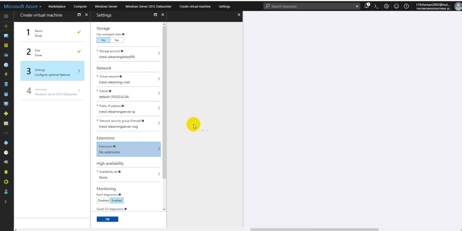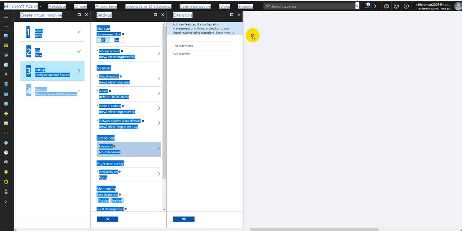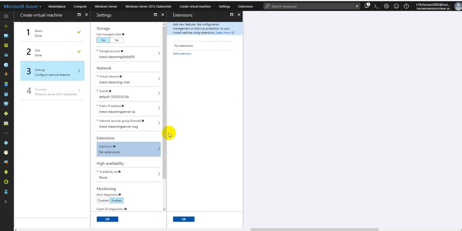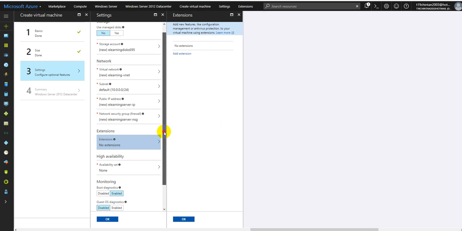Just click on extension so you can see what the possible extensions are that you can enable to add new features like virtual machine configuration management, right? So you can pick that one.